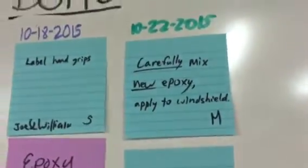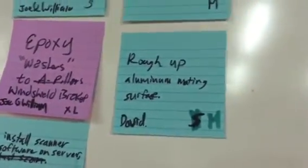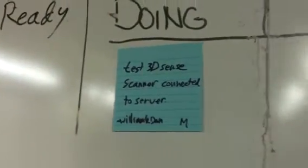Let's see what got done today. In the done column: carefully mix new epoxy, apply to windshield, rough up aluminum mating surface. Let's take a look at that. Still in doing is test 3D Sense scanner. We did test, but we didn't have success, so we'll test again.